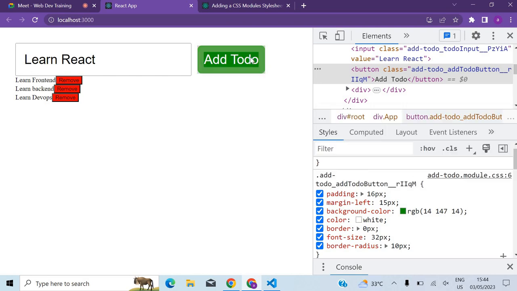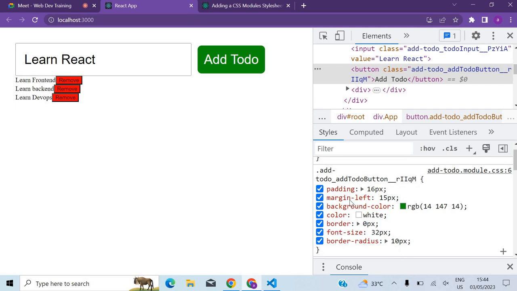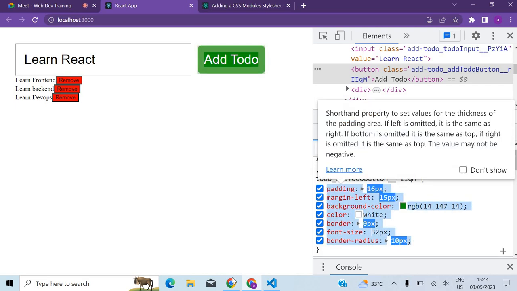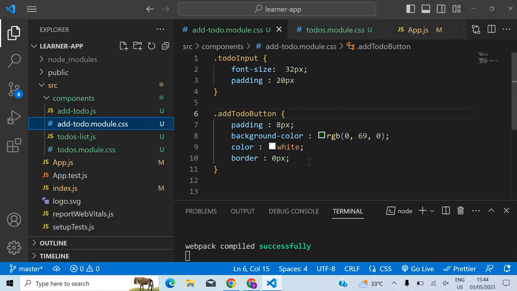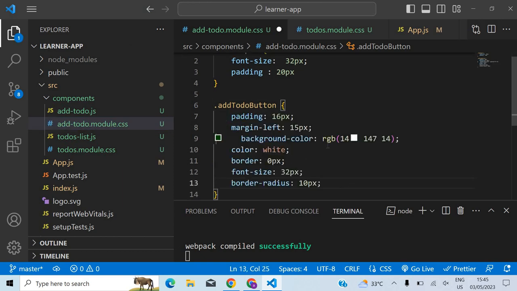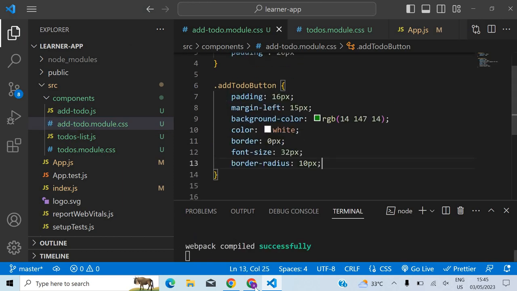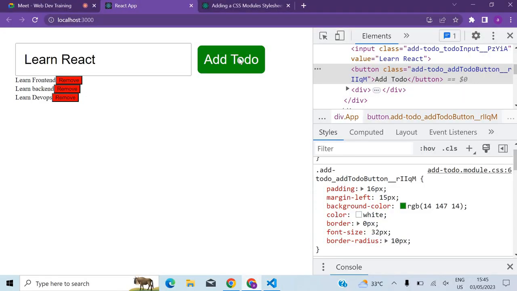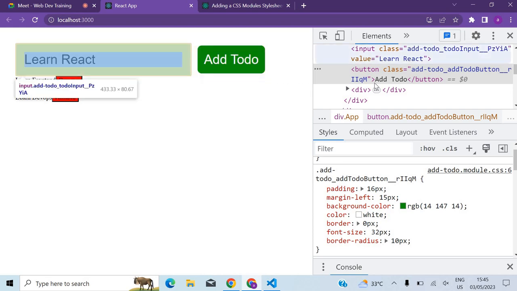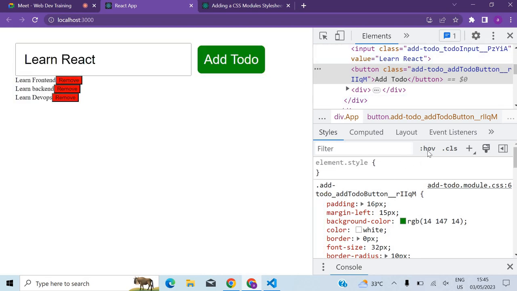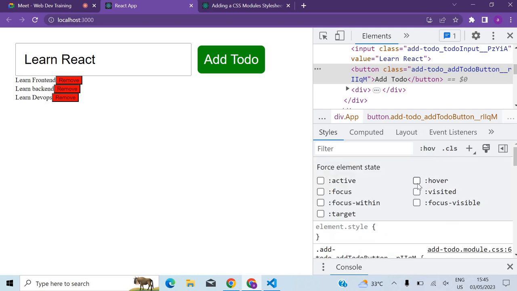So this is fine, and what I want to do is, let me just copy all this. Let me paste it there. Now when I hover over that, I want to change that. So I can even toggle that actually. So toggle the hover state. I can click on the button, and if you come here, you see there's something here, hover. If I click on that, it means that now this button is in hover state.